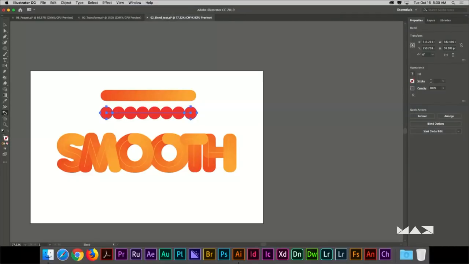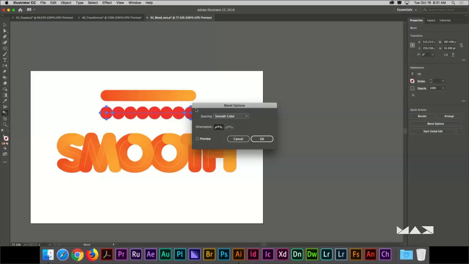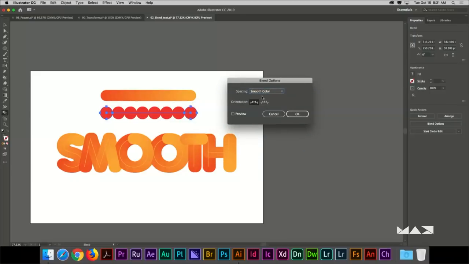And if we want to change the settings for the blend, like try something a little different, with that object selected, come to the blend tool and just double click on the blend tool. If you notice, you're going to see it's going to say, okay, let's change up some things here. We actually have smooth color, specified steps, and we also have specified distance.